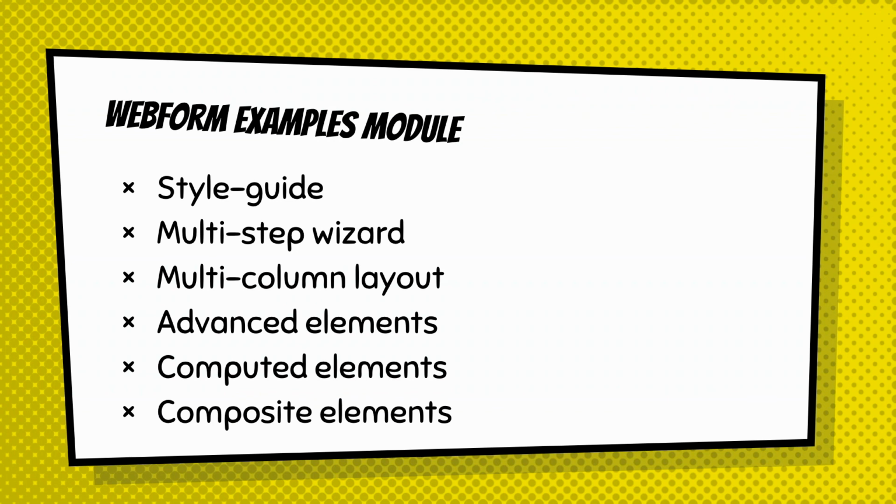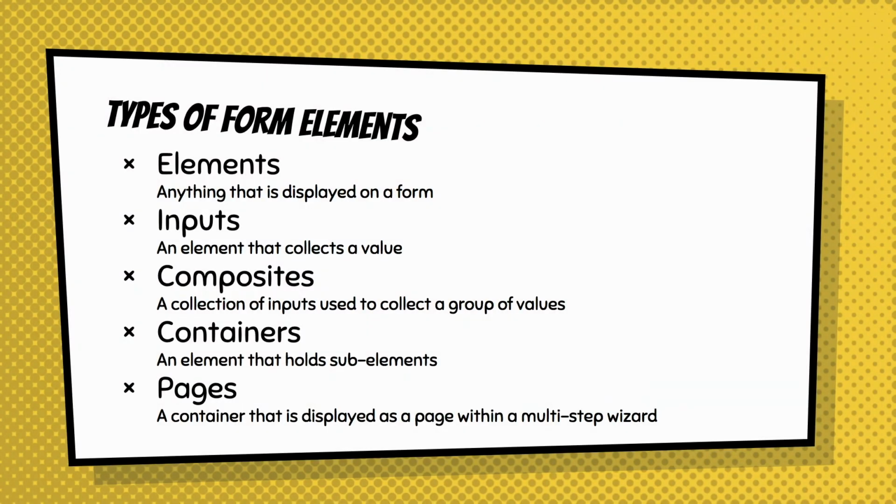There's also composite elements. It's the first time I'm introducing it. Simply, a composite element is a group of elements working together. The best example there is like an address. You want to get street, city, state, and have those inputs working together. You can do that even if you were doing a registration system and you had multiple people and you wanted to collect, you're bringing guests, you can collect those guests using a composite element.